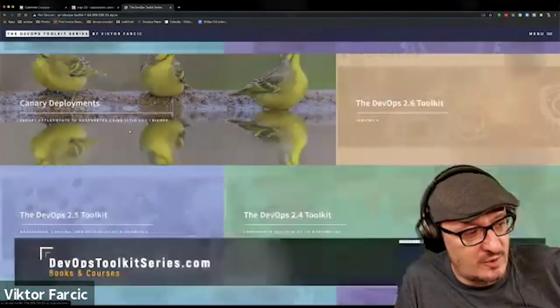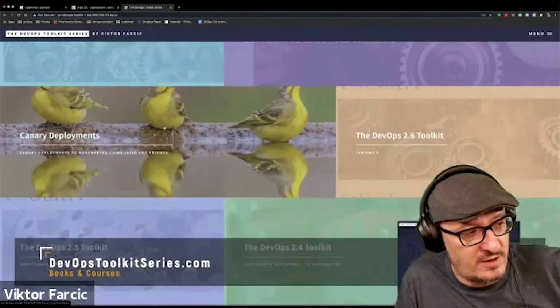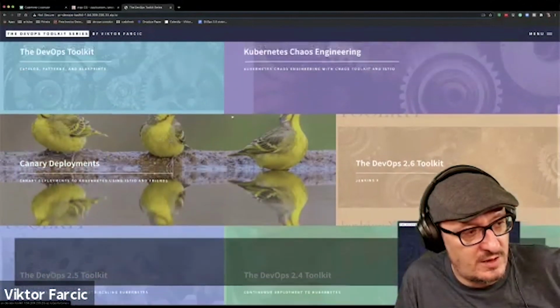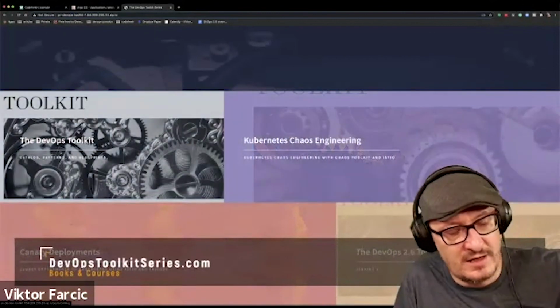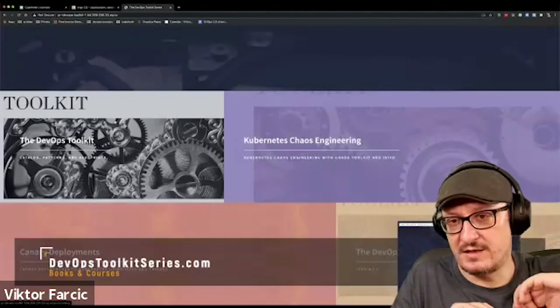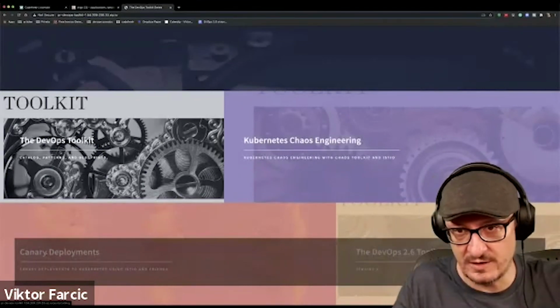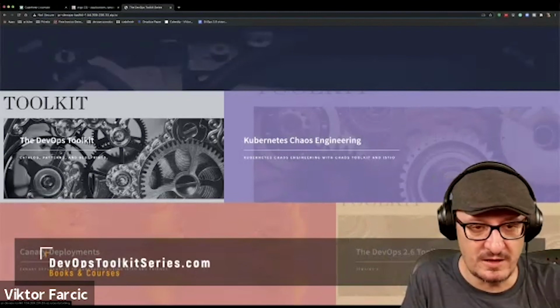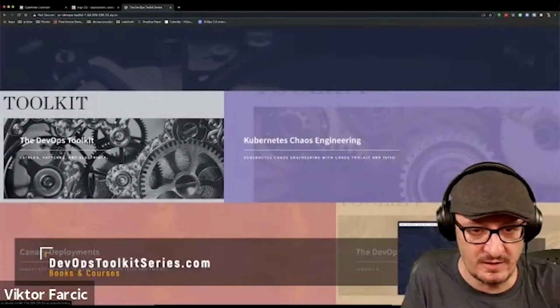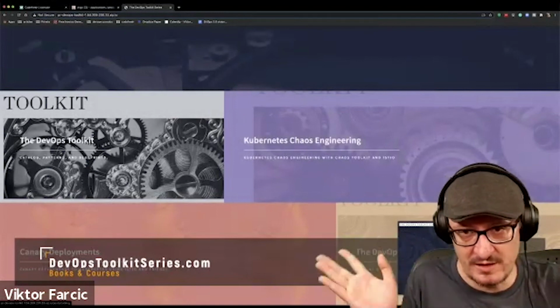Some of the books I'm not maintaining anymore, 2.5. If you want to know more about monitoring, canary deployments is this one, and then Kubernetes chaos engineering and the DevOps Toolkit catalog. That's my favorite one. That's a never-ending story. I have like 20 different processes and tools so far over there. You will figure out how to do Terraform. You will figure out the right way to do CD, how to do many different things.